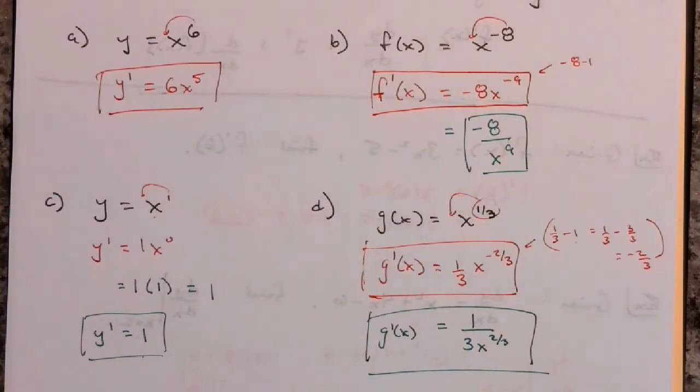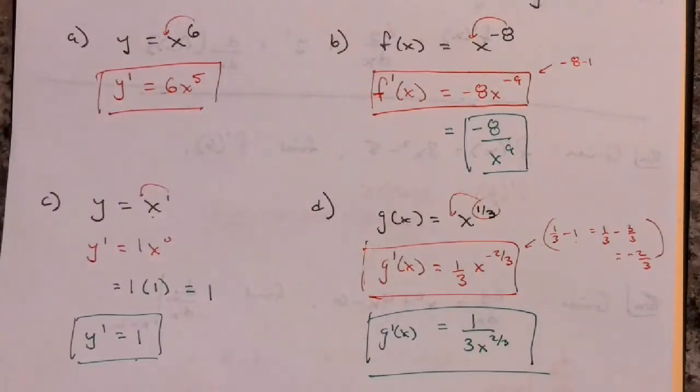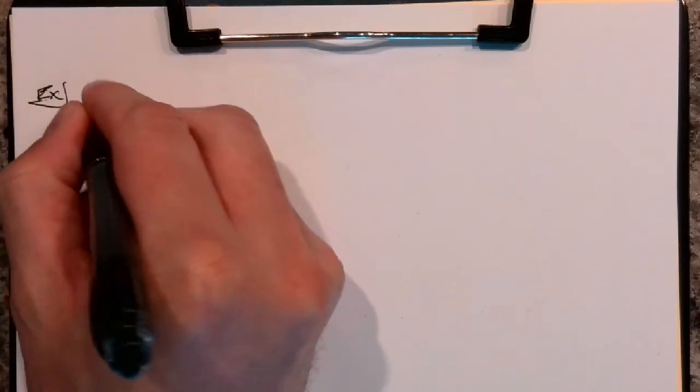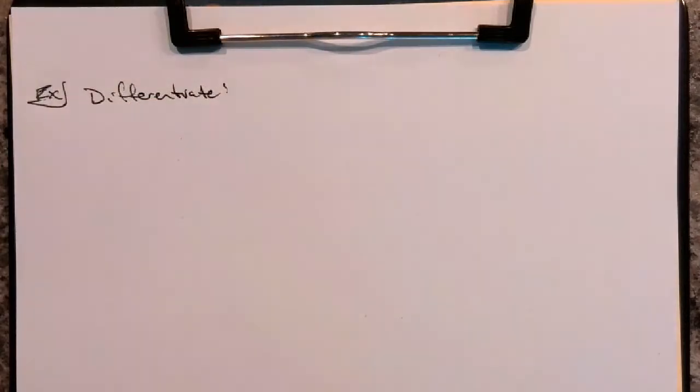So now there's some examples that might be unique. They're a little different. So the other ones, I didn't really have to do any manipulation at the beginning. The problem was already a base to a power, or I should say a variable to a power. So in these next ones, we'll still have the same rule apply, but we'll talk about how you have to kind of manipulate them first. So if I said, differentiate. It might say differentiate, might say take the derivative, might say find f prime of x or whatever variable they're looking at.